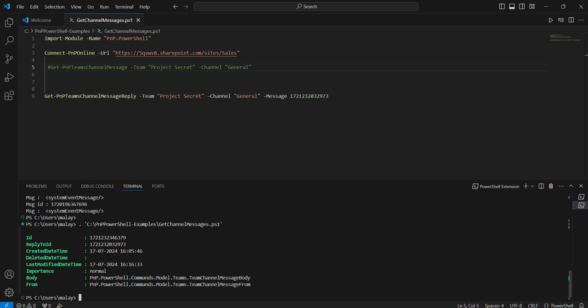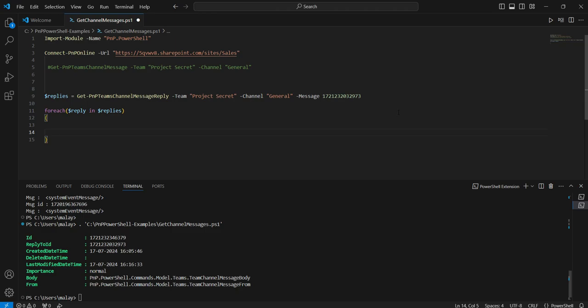Now we are not actually seeing the response, and we are also not seeing who responded to that message. So what we also need to do is store the replies. Let's store this in replies, and then let's iterate through each reply. So we will say foreach $reply in $replies.